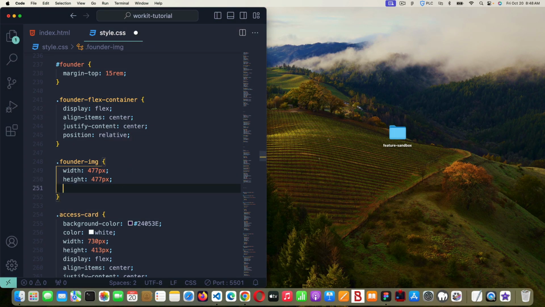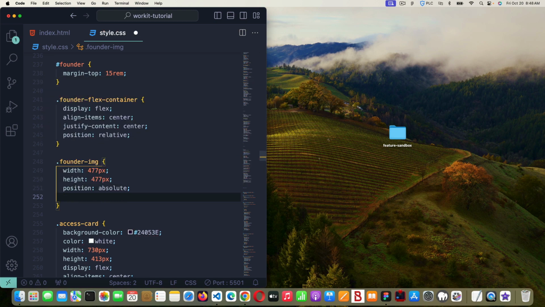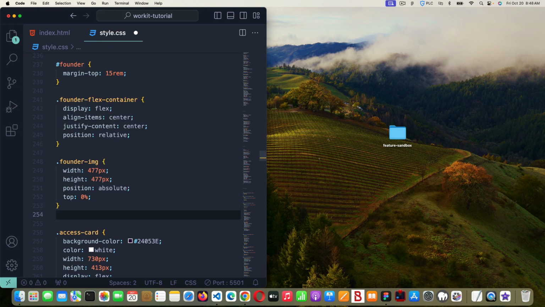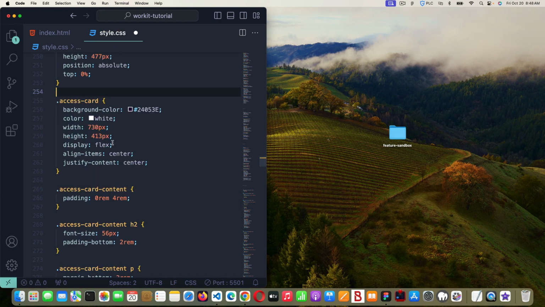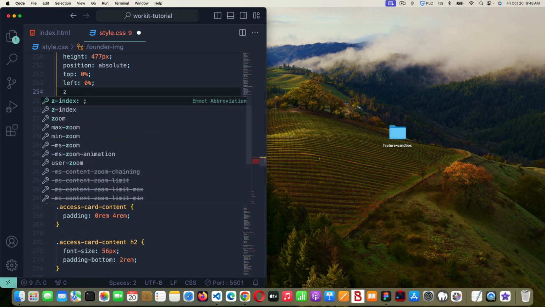So founder image, we'll say position absolute, top 0%, and then we'll do left 0% as a starting point, and then we can change where it is. Oh, we'll do z index over here, and we'll say -1.